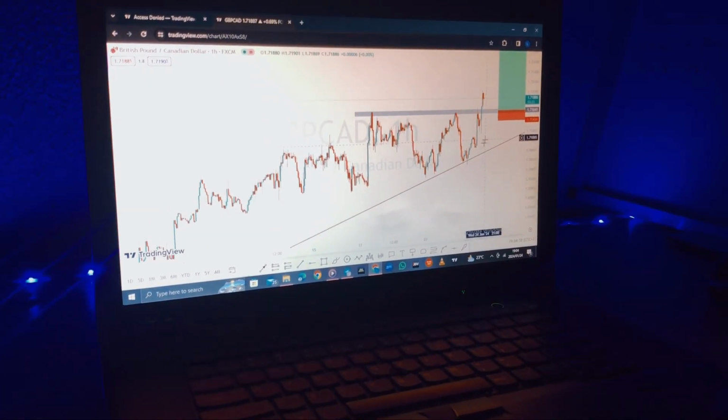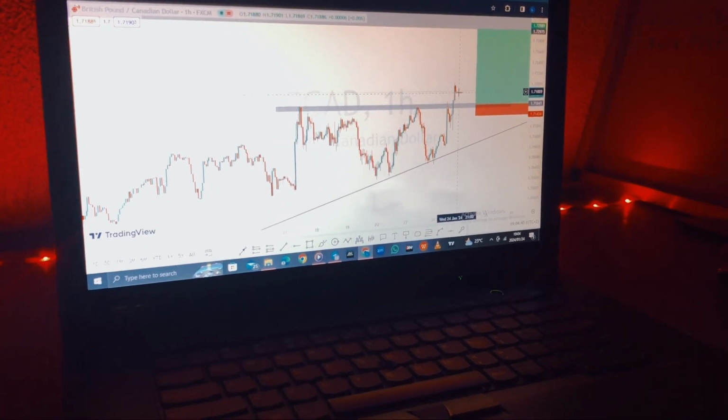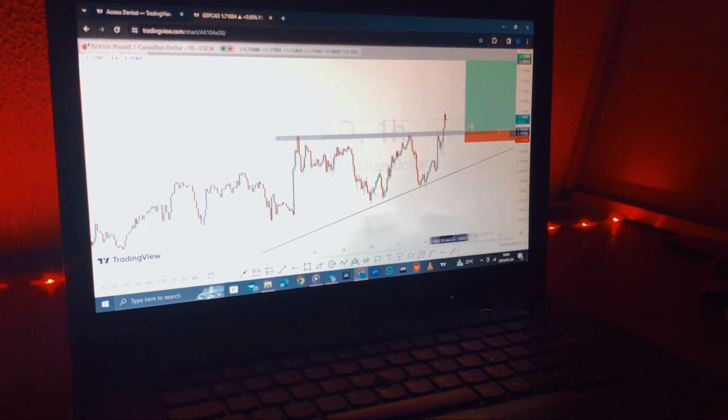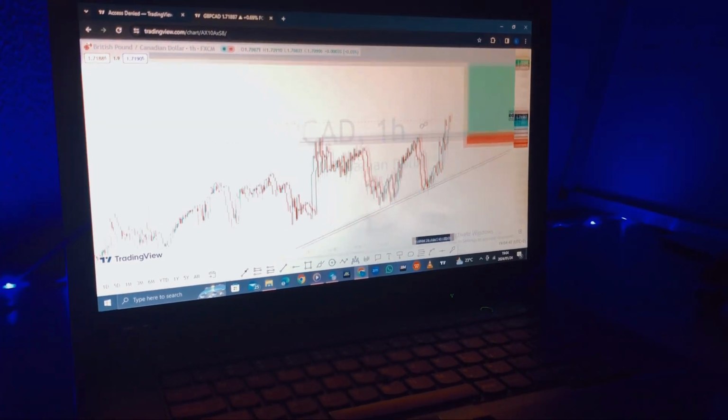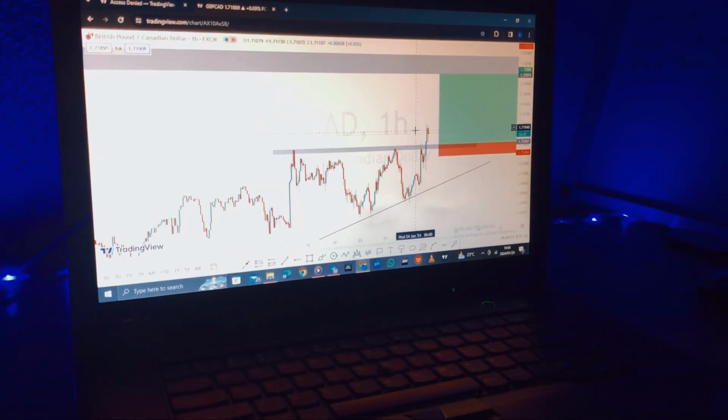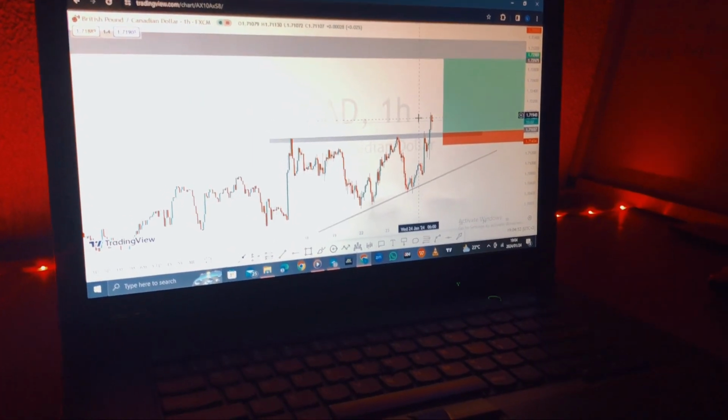Even the 1-hour time frame, guys, you can see the market hasn't quite given us that retest that we are looking for and the rejection of which we are looking for, right? So you're just gonna patiently wait for this one. I'm actually gonna keep a close eye on this one and send a setup in my free group, guys.